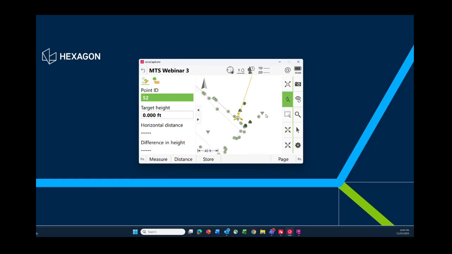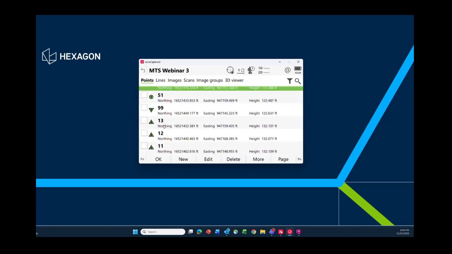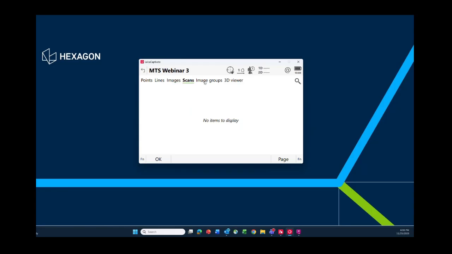And one thing you'll see, again, you see a lot of points and lines in the background, okay? But if I click on my job name on the upper left, this will show me the points and lines within my working job. And I only have like 6 points in it. And those are the points I use to do my resection and my setup. But I don't have any lines, any images yet, no scan, no image group in the 3D view within my working job. Those are the only points I have in my working job. Okay, so it's pretty clean, and that's the job we will export at the end of the session.